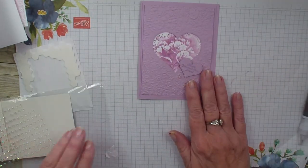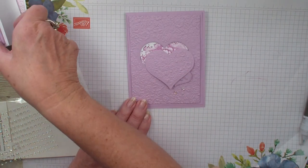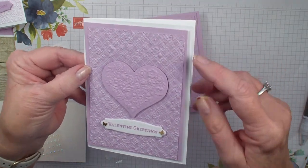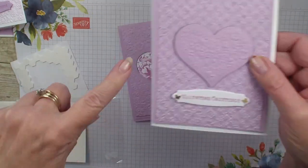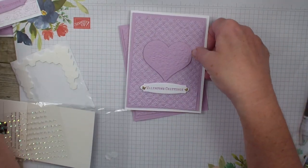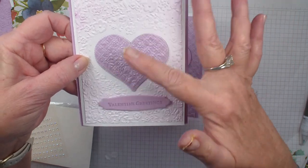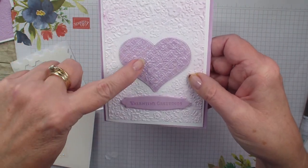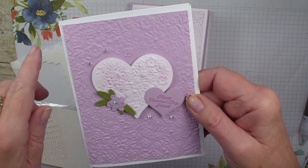I think I like that the way it is, but I want to show you other cards I did with this. Remember I had the image that cut out of there — so I took another piece of 3¾ by 5 and used the In Color Designer Series Paper, ran it through the folder, but then used the negative image from this piece on it. That left me a heart done with the designer series paper. I cut a white piece, put the designer series paper in the center, giving yet a different look, sponged around the outside edge — leaving a white heart — then added the flowers and put it on a piece of Fresh Freesia.